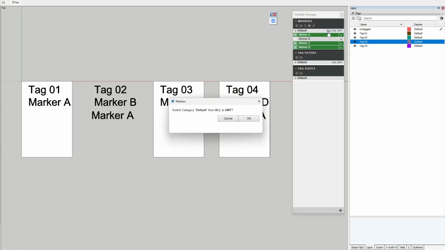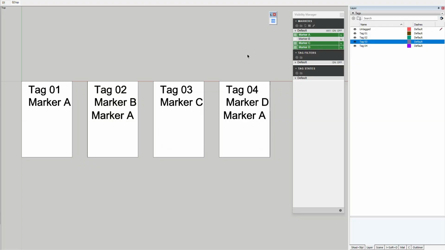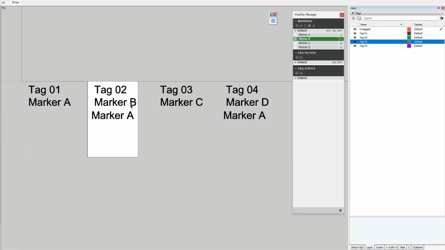You can then use these two options, any and all, in various ways. For example, it makes sense to use any if you need to use these A markers as, for instance, versions. An example could be an interior design where this object represents, for instance, a chair that I want to have in both version A and version B. So when I want to turn on only version A, all markers A will be displayed. If I only want version B, the chair will be displayed in both version A and version B.